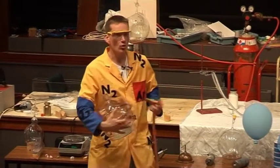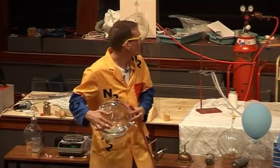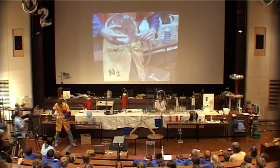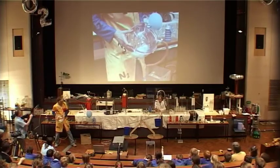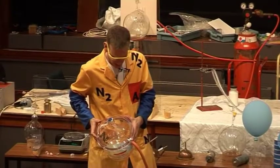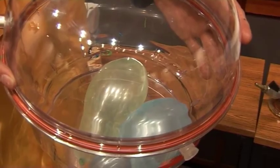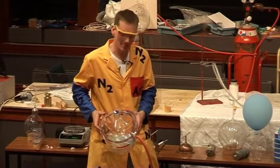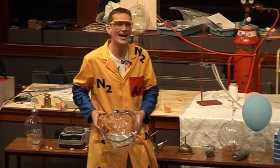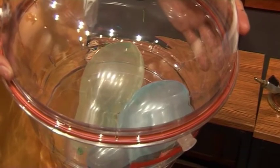But if I take all of the air away from outside of the balloon — and I have two balloons in here, you might be able to pick them up on the camera, and remember these are about the size of my fist — and here we are just taking the air out of this, and the balloons are actually getting bigger and bigger and bigger. This is because we're removing the air from outside, so there's nothing pushing against the balloons now, only the air inside, and that's pushing against the walls, making them get bigger and bigger and bigger.